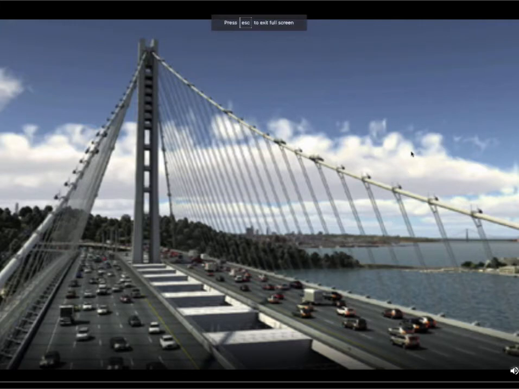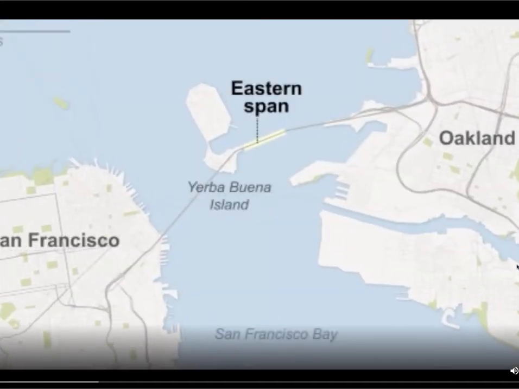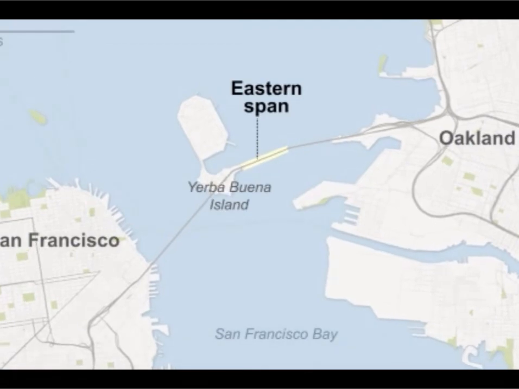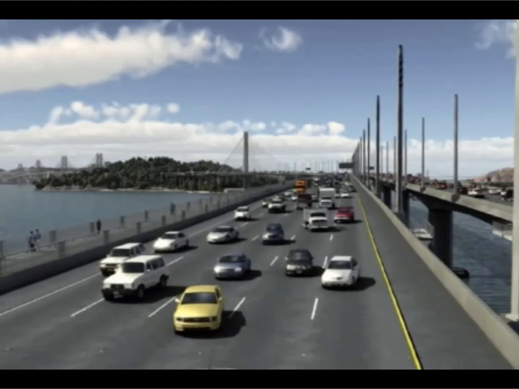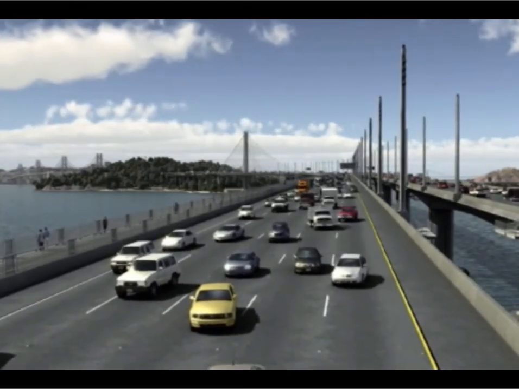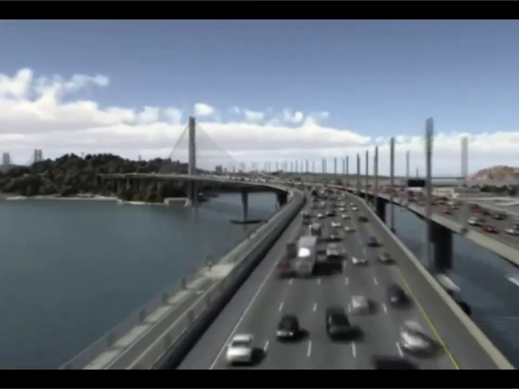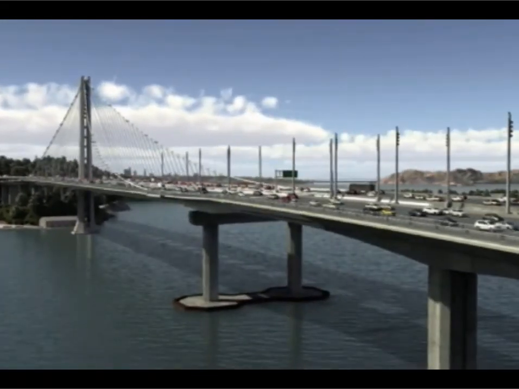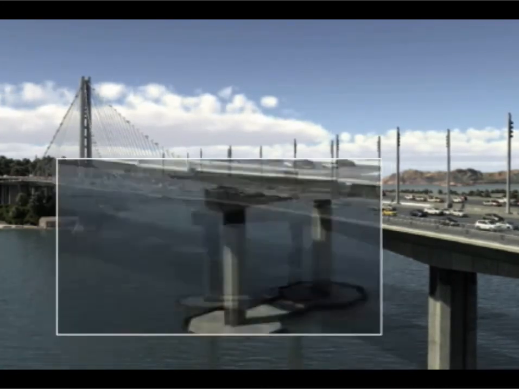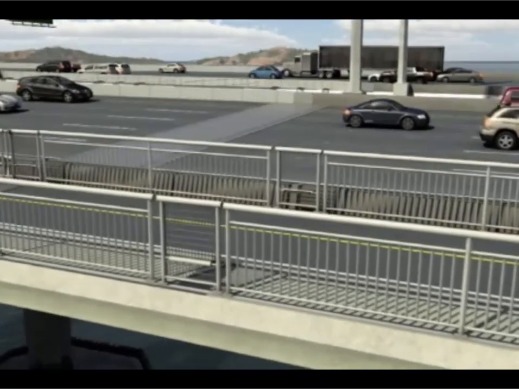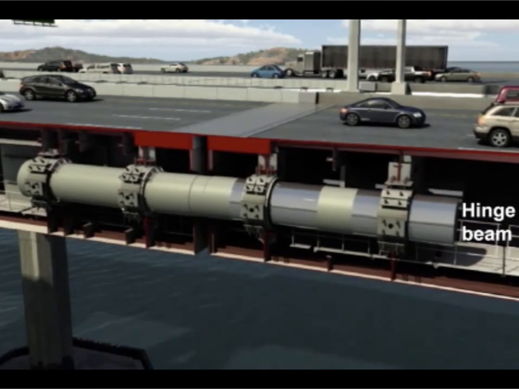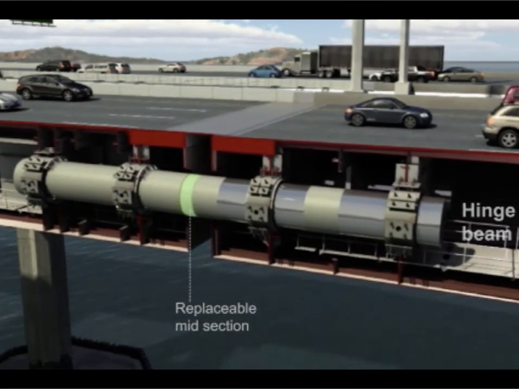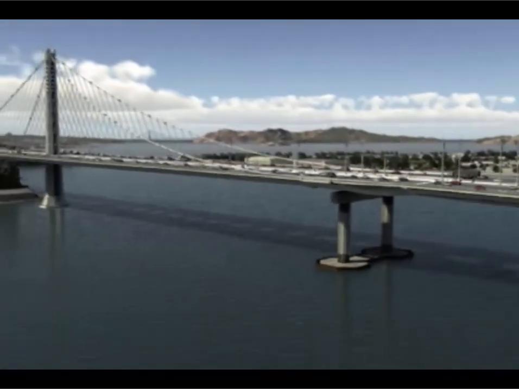This is the rebuilt bridge in San Francisco after the earthquake. The new eastern span of the San Francisco-Oakland Bay Bridge, which is due to open next year, is designed to survive a strong earthquake along either of two nearby faults. This earthquake simulation shows the kind of movement that would be experienced on the span's 1.2-mile-long elevated roadway, called the Skyway, and on its suspension bridge, which is about a half-mile long. Where the bridge and Skyway meet, and at other joints along the span, 60-foot-long steel connecting pipes would allow movement during a quake. A section of weaker steel in the middle would act like a fuse, absorbing much of the energy to spare the rest of the structure.